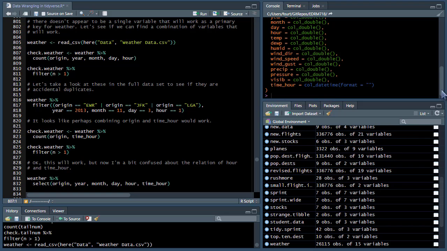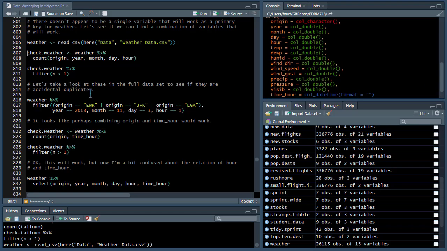So if I think about what it might take in order to create a key that would match the flights data, well, certainly I need to be at the correct airport, so I'm going to put in origin. And then I'm going to need to have the day, so I need all three of these, year, month, and day, to identify the day.